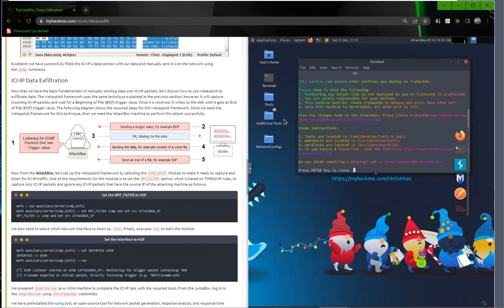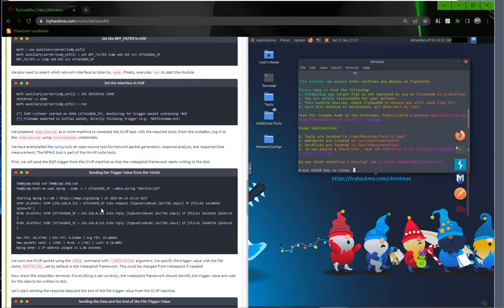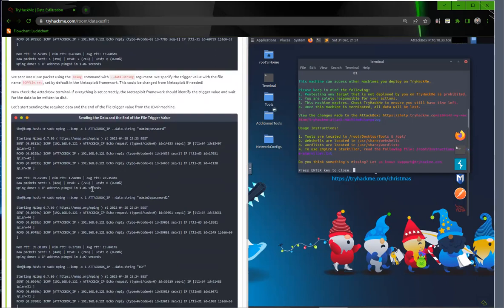All right, and so when you send that initial packet, it's going to have a BOF. The BOF is just a label that says, hey, MSFconsole ICMP exfil module, start collecting this data, to trigger. And then next you pass it the data you want to collect. To talk more about that, we'll scroll down here.